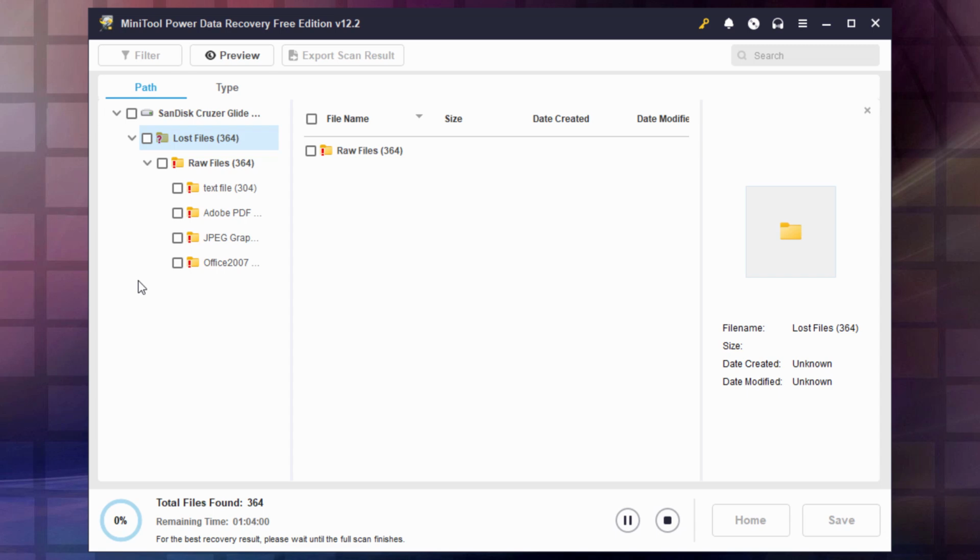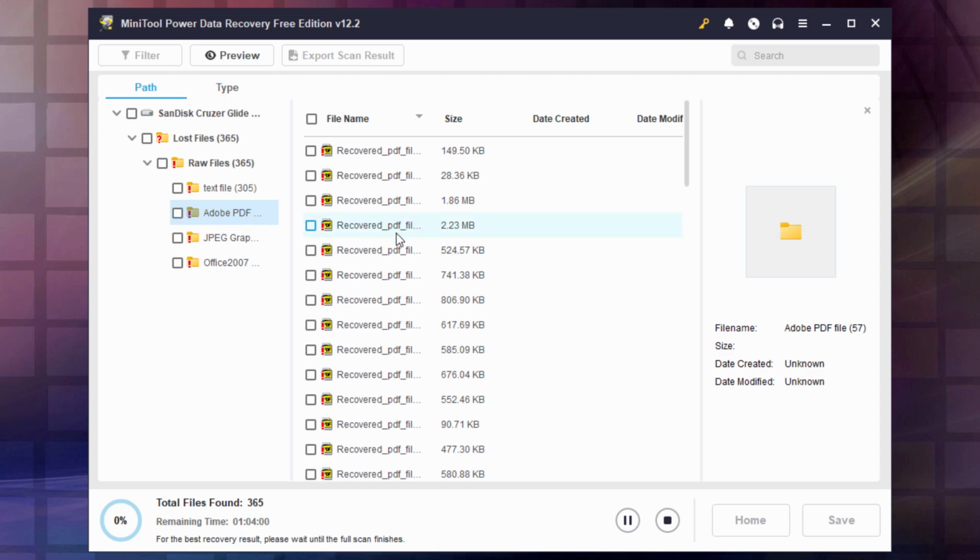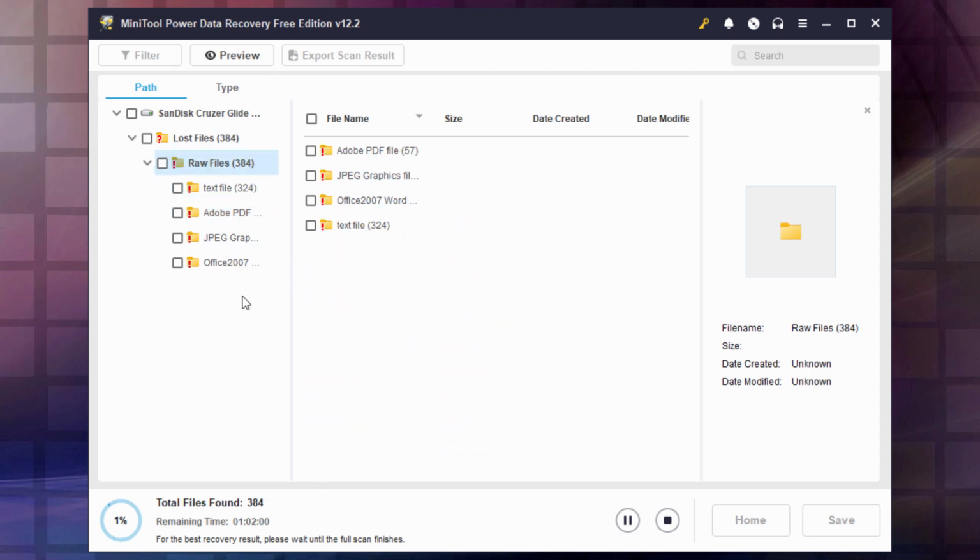Normally, when you do a search, you're going to find just a raw file. Go here to the PDF. It just says recovered PDF. It doesn't give me the names of the recovered PDF. But if it can find those, it will give you that as part of your dropdowns. Now, whether or not it can find the actual names depends upon how long the files have been on there. It depends upon if the disk has been formatted or not, or if those areas have been overwritten or not. So there are some things that could prevent it from finding the titles of your files.